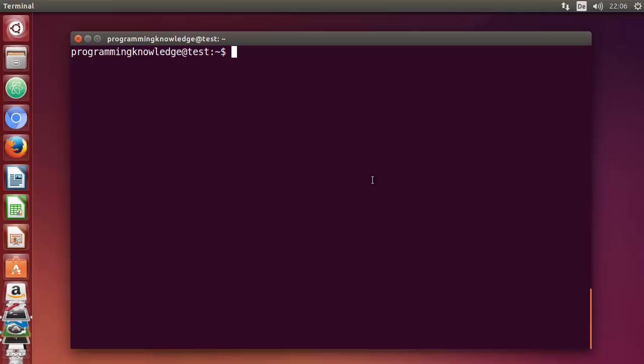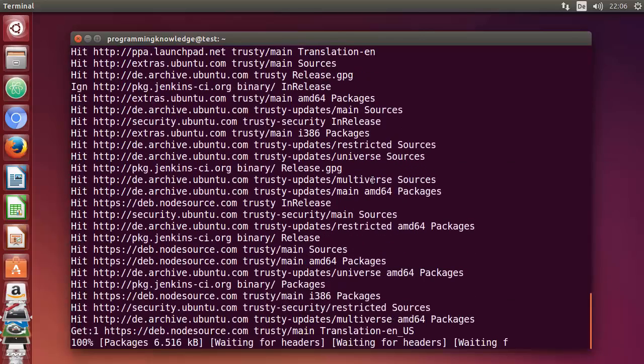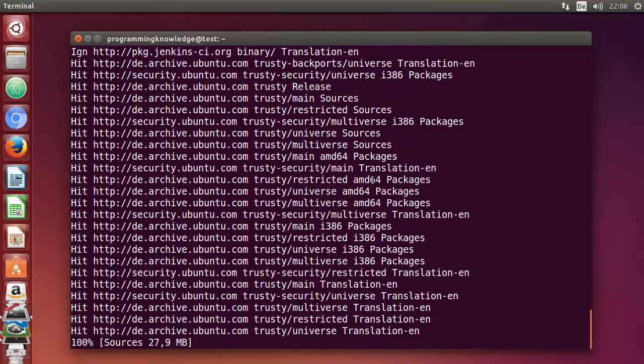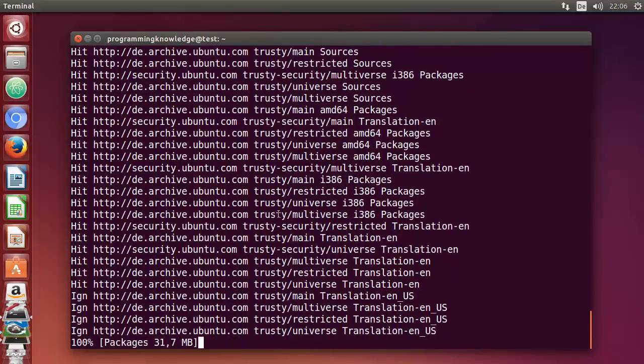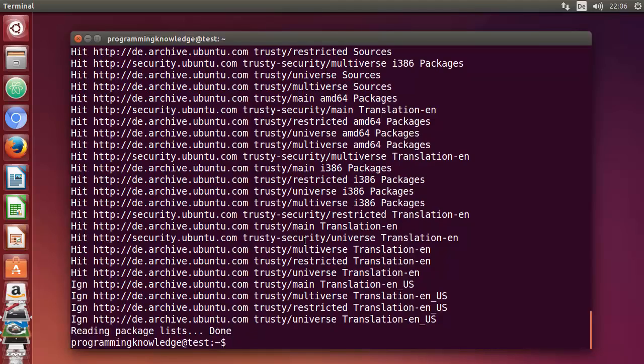So first of all, open your terminal, and the first command which we are going to give here is the sudo apt-get update command. Just give this sudo apt-get update command, and it's going to update all your repositories on your Ubuntu operating system. Once this is done, we are going to install Postgres, right? Postgres installation is really easy. The configuration part is a little bit tough.